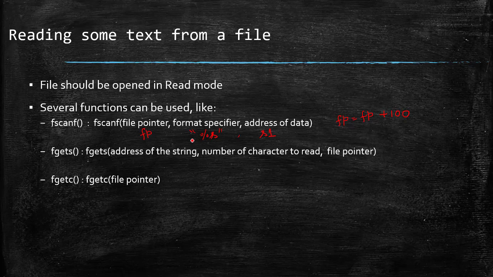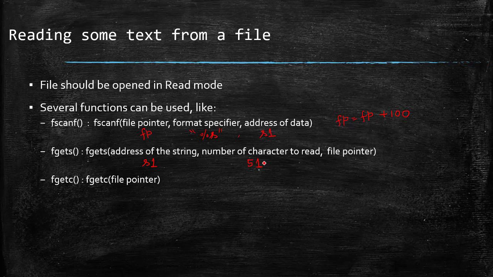Now the fgets function takes three parameters. The first one is where the data which I am reading from the file will be stored. Suppose this is a character array s1. The second is the number of characters I want to read in a single go. Suppose I want to read 50 characters, then this value will be 51 because I need to consider the null character also. So to read 50 characters at a go, we must put this parameter as 51.